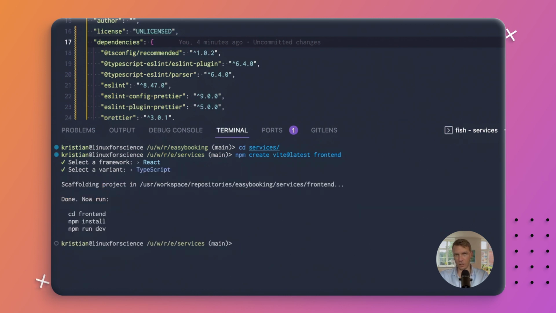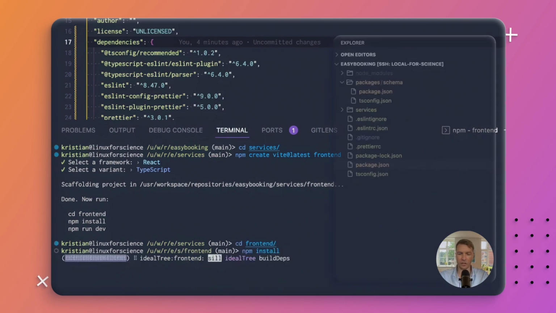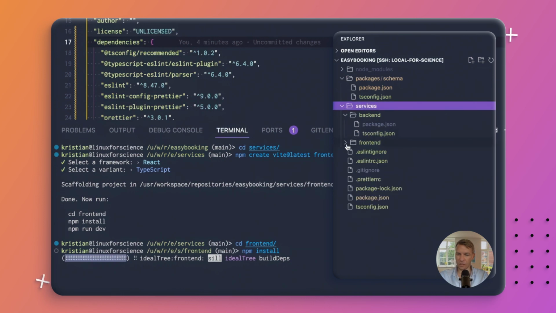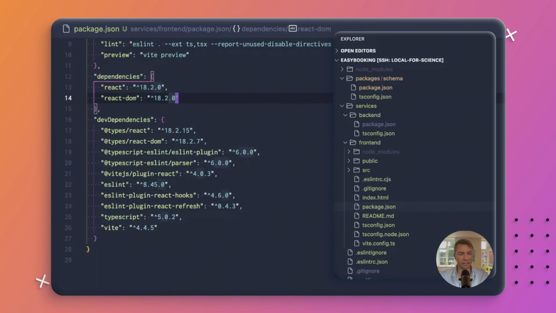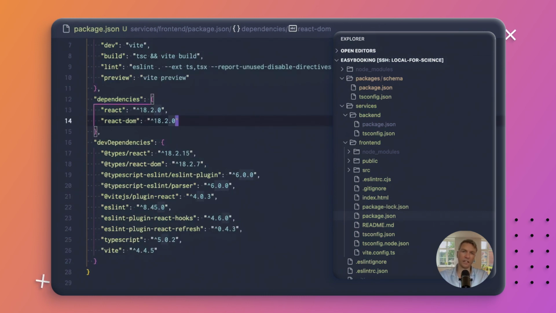We're going to be using the regular ES build bundler rather than SWC. I think it should probably be fine with either, and SWC might indeed be faster, but at this point, let's just go with the default one. So we will now have a front-end folder for us, and we can run npm install in this. And you can see that Vite will have created a folder for us with quite a few files in it. So there's a whole bunch of stuff in here, including a package.json that has quite a few dependencies. And one thing to note here is that it has set up ESLint for us.